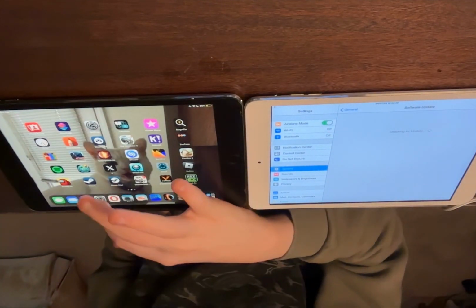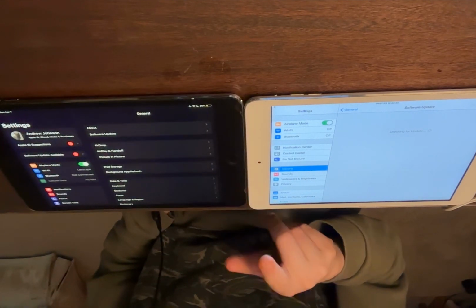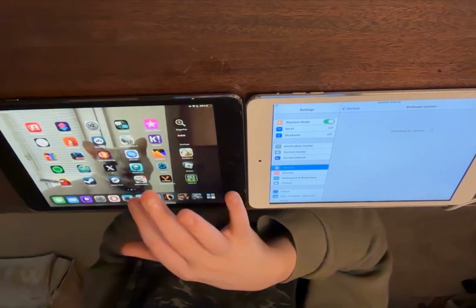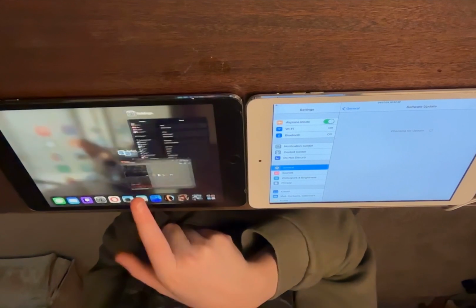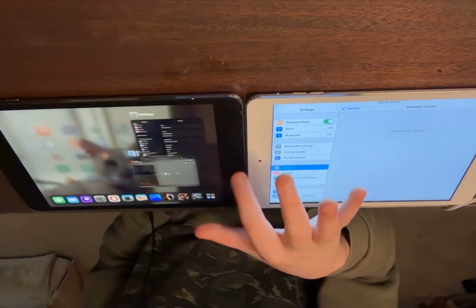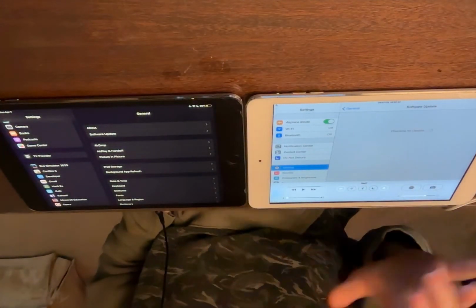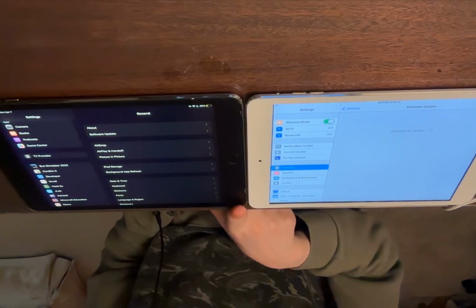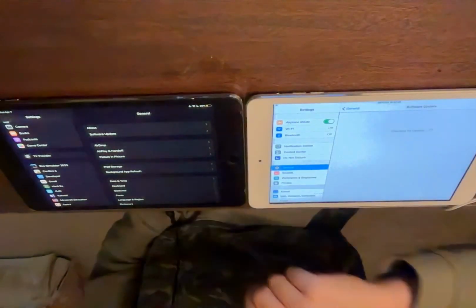Okay. This is my normal iPad that I use for everything. This is another iPad. Checking for update. Oh, yeah, I was going to make a video on this. Swipe up from the bottom, and it works like an iPhone, even though it still has a home button. On here, it does that. So, I think it's just the software. No, I actually checked on an iPhone SE. It doesn't work like that, sadly.